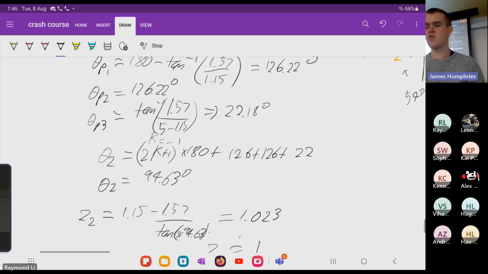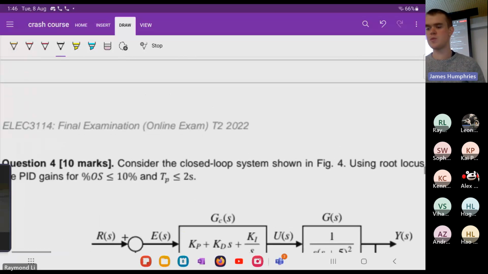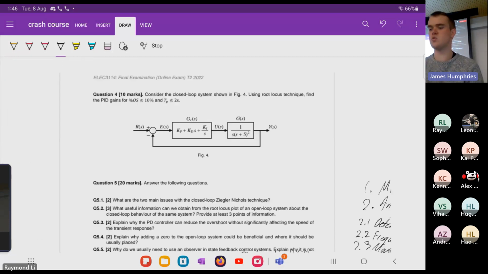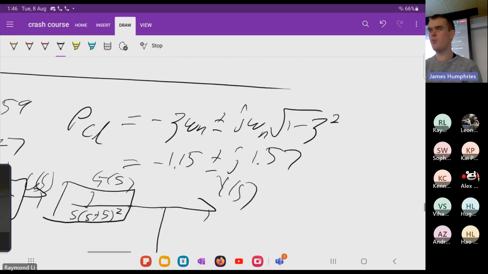But the issue is, I want my final 2 poles to be in a certain spot. That was where this criteria came from, right? We were told I want it such that my percentage overshoot is this and my settling time is that. Okay? And as a result, we first set up here saying that our poles for our closed loop system need to be this. So at the end of the day, I need to essentially get rid of 4 poles and replace them with 2 brand new poles at these spots. To do that, I can move 2 of them and destroy the other 2, but in total, those 4 poles can't remain where they are. They need to go. Does that make sense?